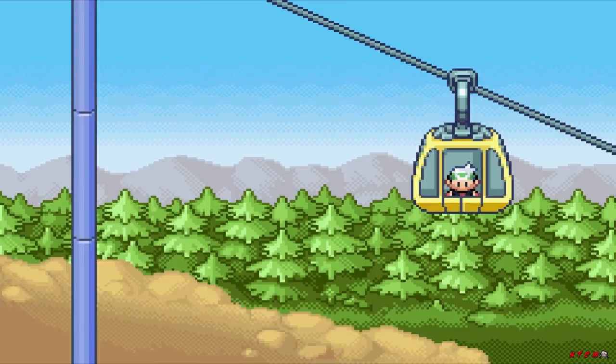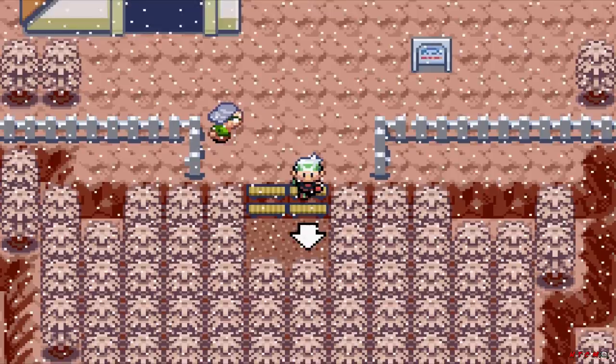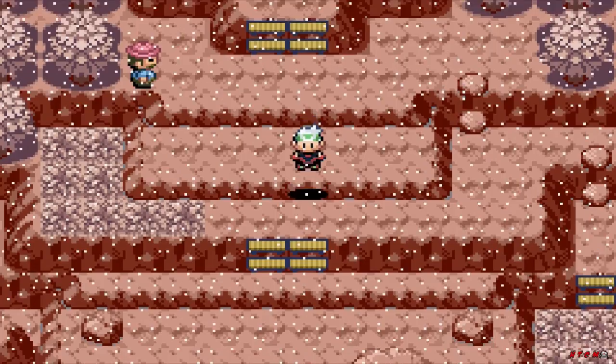Yay, little cable car ride. It's snowing or ashing. I don't know what that is. Probably ash. That'd make more sense, right? And you gotta go down this way. And apparently this is only in Emerald. I don't think I've ever played Emerald, actually. I think I only played Ruby and Sapphire. But you come down here and boom.